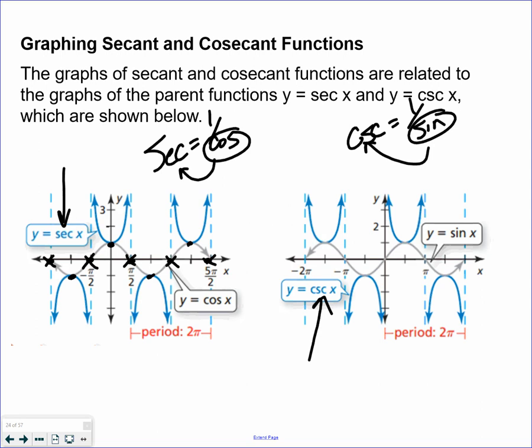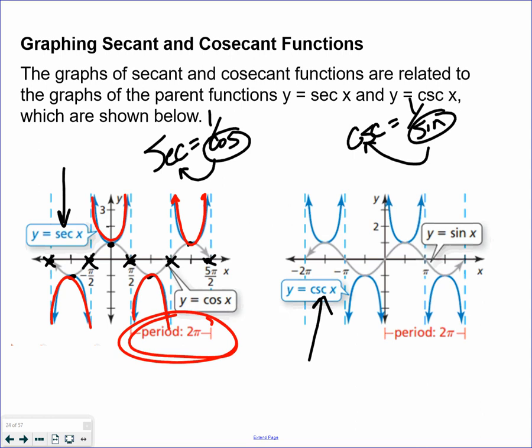And instead of, it's reciprocal, so instead of the graph going towards the midline, it's actually going away from the midline. So it looks like a bunch of parabolas. So it touches the underlying curve and goes in the opposite direction. Period length, we're back to 2 pi again. Okay, so we're back to dividing by 4 when we do our increments.